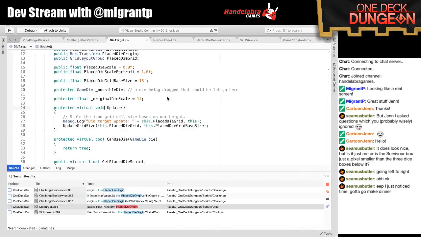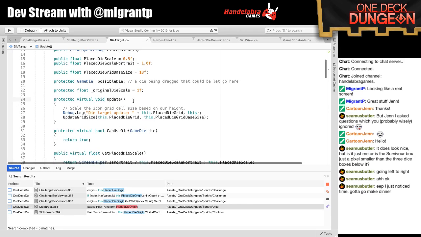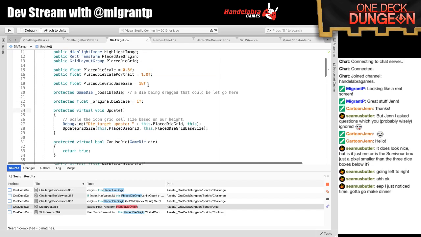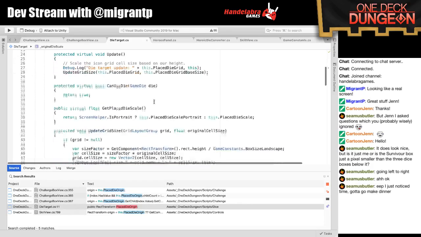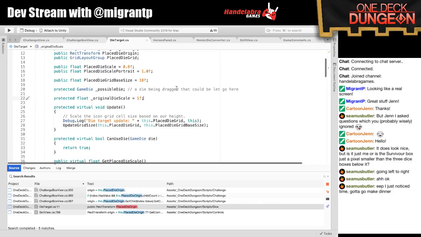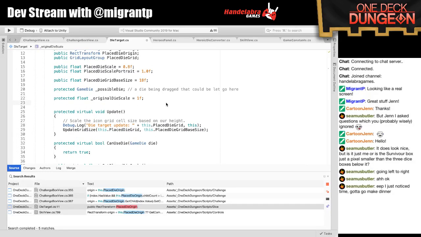So we can do that though. I'm wondering if we should, instead of specifying these, store them. Maybe we'll do that because there's going to be more things for the grid size. So let's do that.